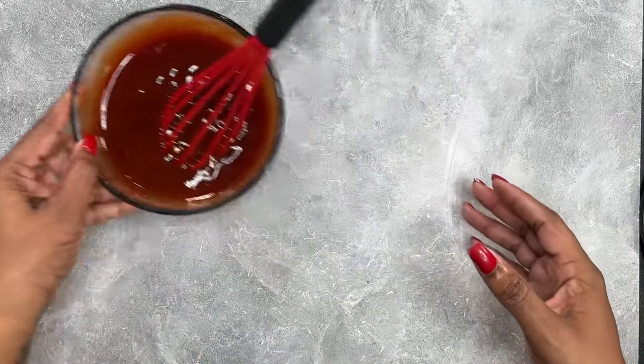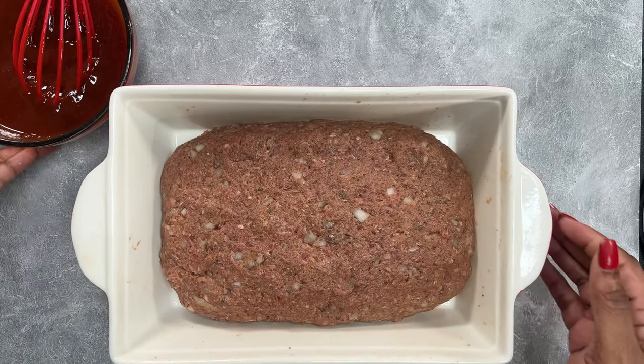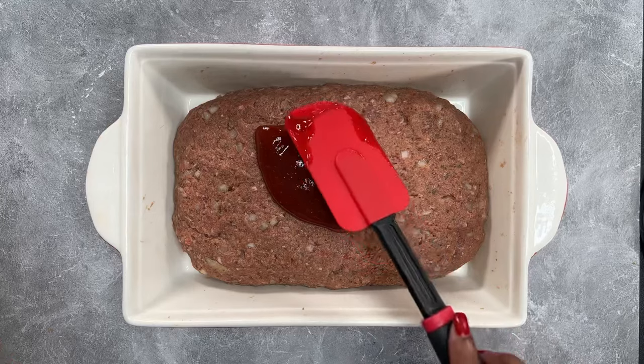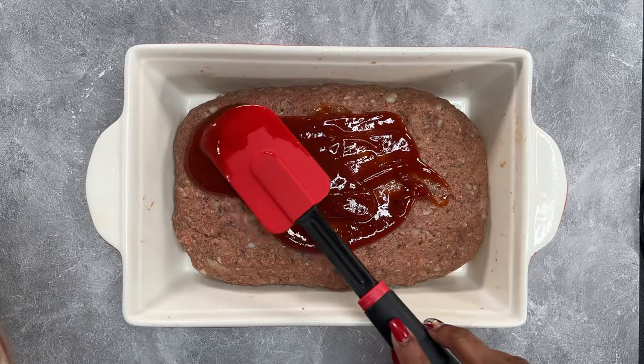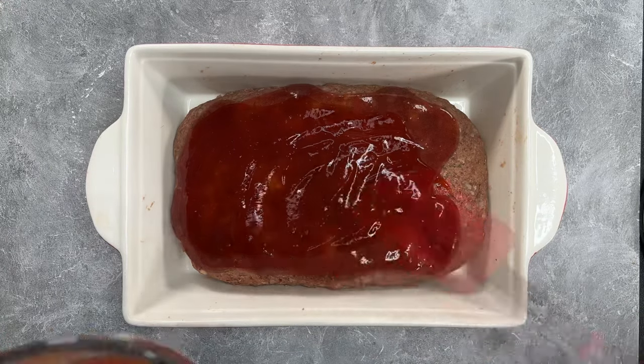Once you got your glaze right where you want it, go ahead and pull your meatloaf back out, and then we are gonna make sure that the top of this meatloaf is completely covered in all of that glaze. Now, I like to make a little extra because we can never have too much glaze, and we like to use the extra at the end. But of course, like I said, just make sure this is completely covered on the top.